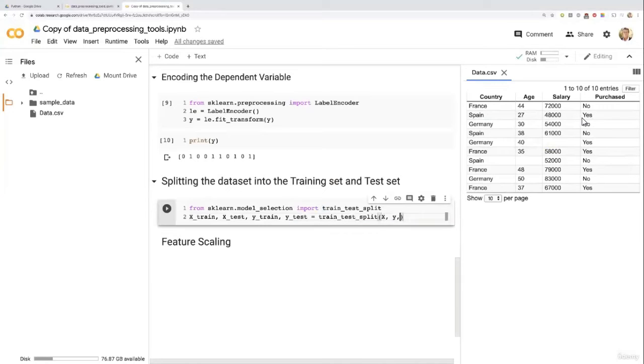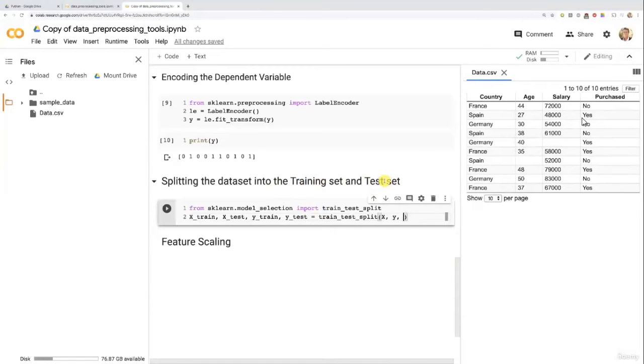Next, we have to input two more arguments, which are going to be first the split size, because we're not going to split this dataset into a training set and a test set of the same size. We need a lot of observations in the training set and a few in the test set. We need a lot of them in the training set to give more chance to understand and learn the correlations in the dataset while training. The recommended split is to have 80% of observations in the training set and 20% in the test set.